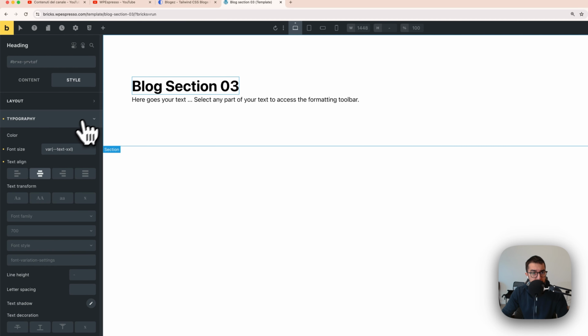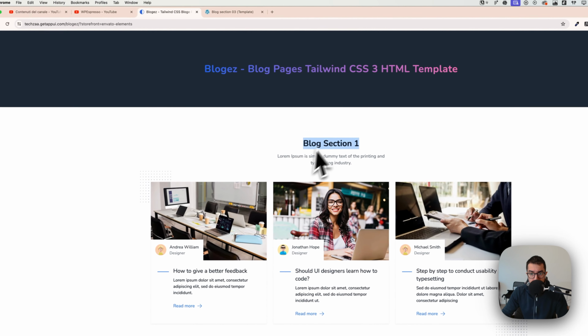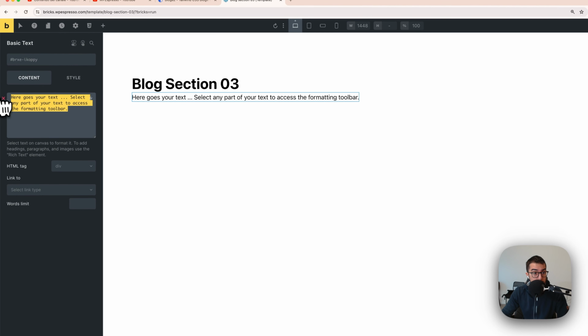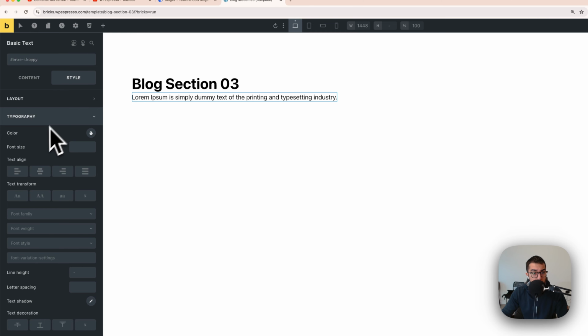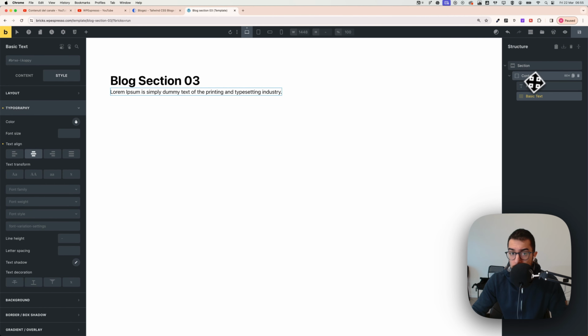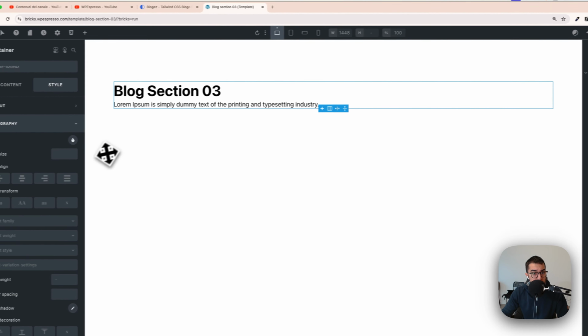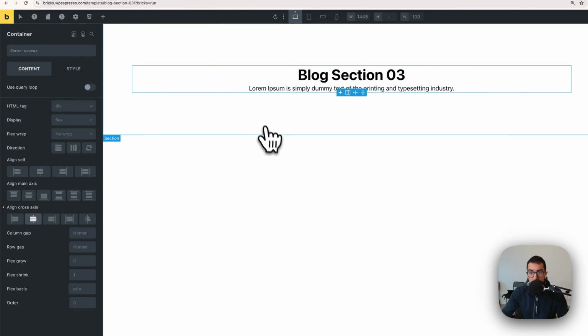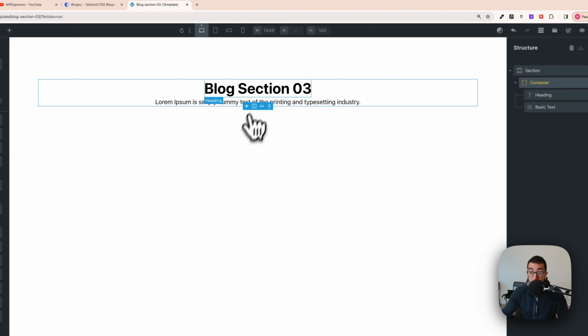Okay, great. Let's say I want to also get this text here. And I would click on here and basically content and replace it. Okay, style, typography again, I would center it and I would keep it M or this sizes, okay? Container, with container selected, go on content and make sure align axis. So we did the first container.